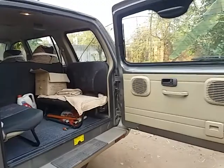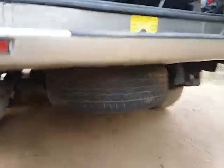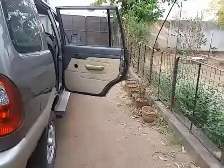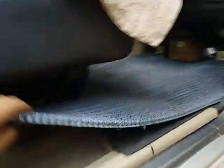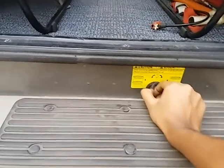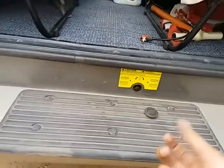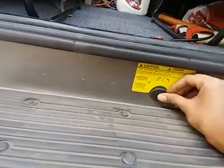And so here's the spare tire here, and here is a rod which you use. So here's the rod under the carpet there. You use it to insert the rod there in that plastic cap. You open the cap and you insert the rod there, and you turn the rod so that the spare tire inches downwards.